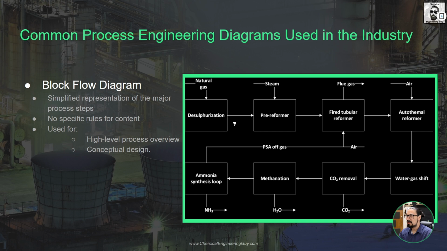As the name implies, you can see that these are blocks. So literally blocks right here, right here. Sometimes you can encounter different shapes, maybe a circle, ovals, maybe a triangle or so. But generally speaking, we want to stick to simple figures. Let it be a rectangle, square, arrows, and so on. It's a simplified representation of the major processes. We were talking about the sulfurization, the reformer, the reactor.